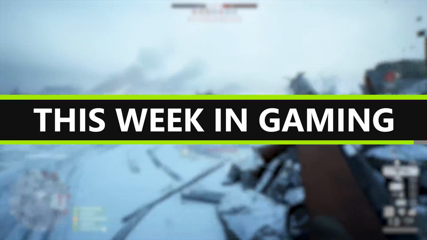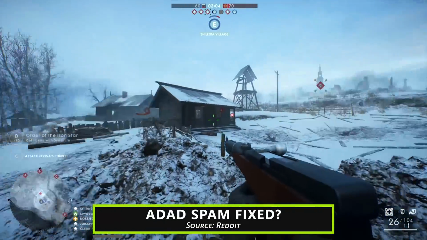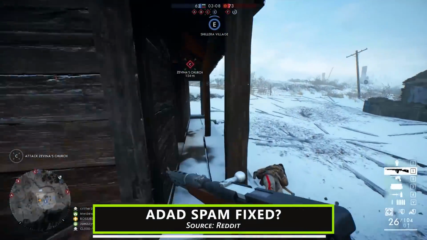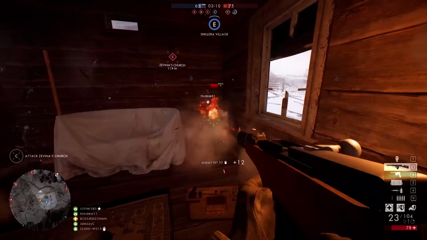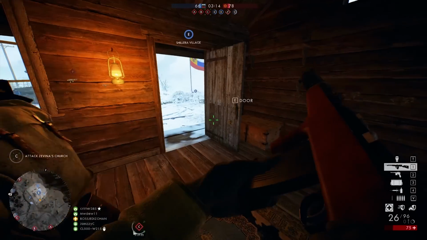DICE is currently testing changes to the movement system in Battlefield 1. Since launch, players have been able to spam strafing left and right to quickly jiggle and dodge enemy fire. This makes players very hard to hit, and it basically has no impact on weapon accuracy.